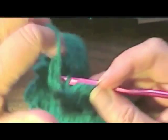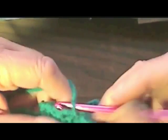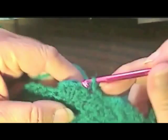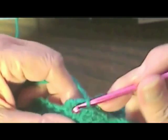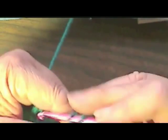Now you're going to reverse back to the outside again. And you're going to do a slip stitch in the first stitch, a slip stitch in the second stitch. Don't make them really tight. And you're going to slip stitch into the bar right here. And you're ready to go the other direction. The chain three and three double crochets. Just like that.